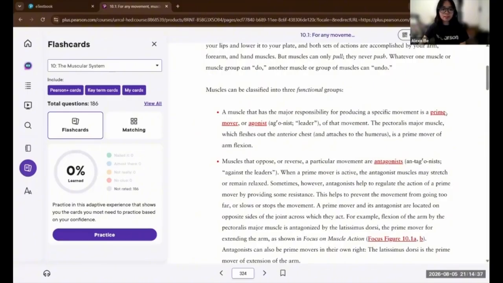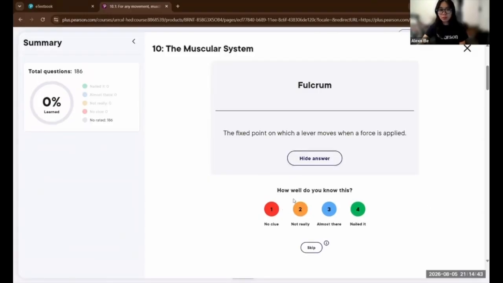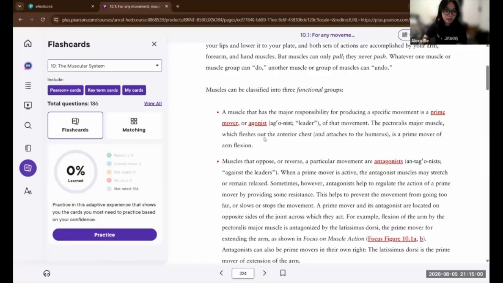And then once you hit practice, you can review each flashcard, reveal the answer, and then also engage in some metacognition by asking yourself how well you know the flashcard. Super helpful to learning. Flashcards, just remember, have a real chokehold over all A&P students, including my time when I was an A&P student. So definitely recommend using our flashcard feature in our e-textbook.